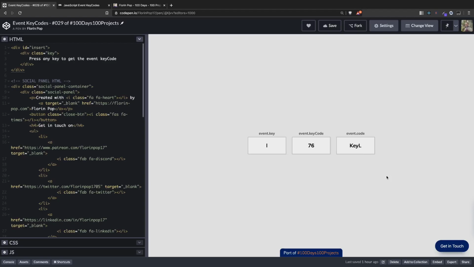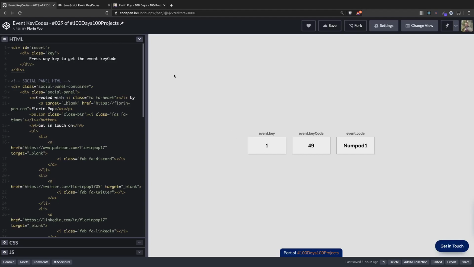So if we press a letter, we can see now that it shows we pressed L or O or P here on the left, and then here in the center we get the key code for that key. There's a lot of keys here. And also here on the right we have the codes. For example, if we press space, it says space, or the arrow keys, which one, or the numpads. So yeah, this is a simple project that we're going to create in this tutorial.